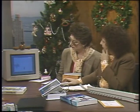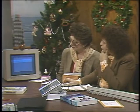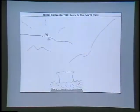Is this sort of a kid's adventure game under HyperCard? Yes, it's designed for anybody from 3 and up, and theoretically it's for kids, but I know an awful lot of adults who enjoy playing it, including myself, as a matter of fact. And you actually go through a series of adventures. There are multiple paths here. Let's take a look. This one is beckoning us.